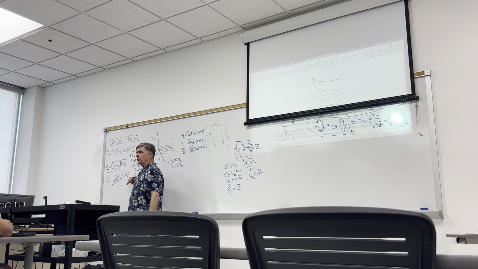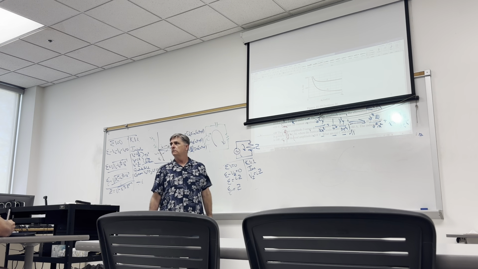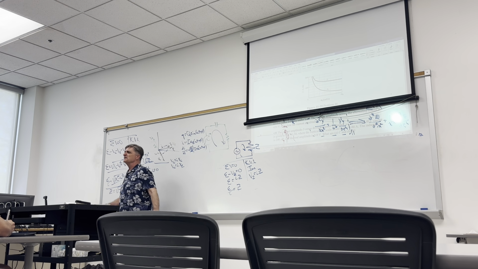Make the I squared to pull it inside. Then take V sub C squared over I squared, you get X sub C squared. Take V sub R squared over I squared, you get R squared. So Z is then equal to the square root of negative X sub C quantity squared plus R squared. Is the negative inside the square? Yes. Doesn't matter.